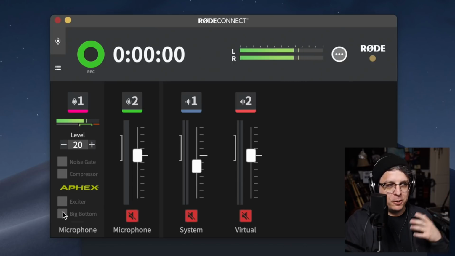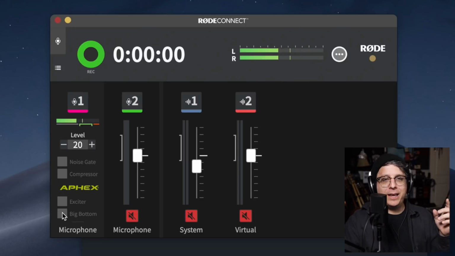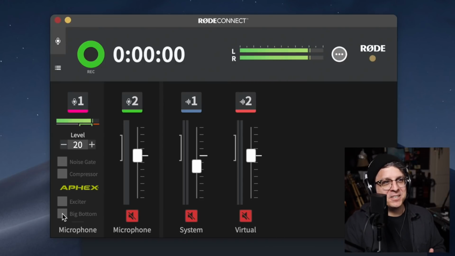This is the microphone without the aural exciter. And conversely, if you have a higher pitched voice like mine and you don't think that you're beefy enough, I'm not going to change the term beefy. You can turn on the big bottom, and that just gives you a little bit more of that low end, that low mids, that warmth, that beef, that weight, really cool sounding. And we have the big bottom on.